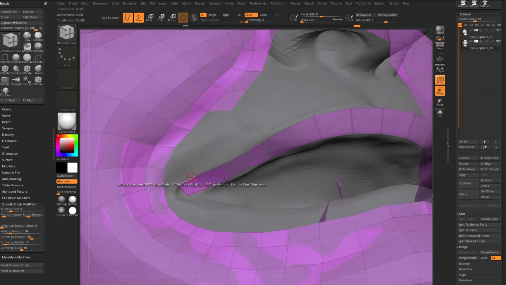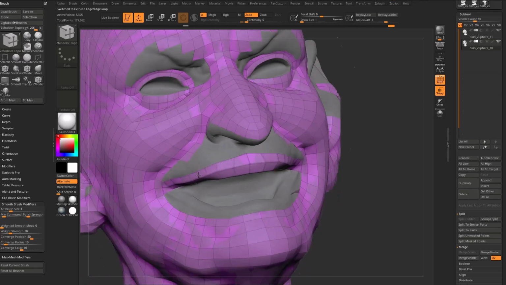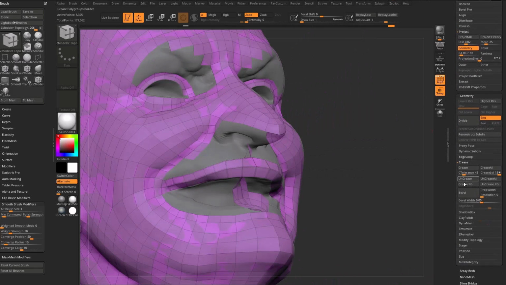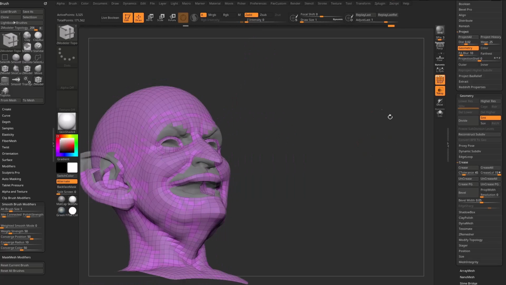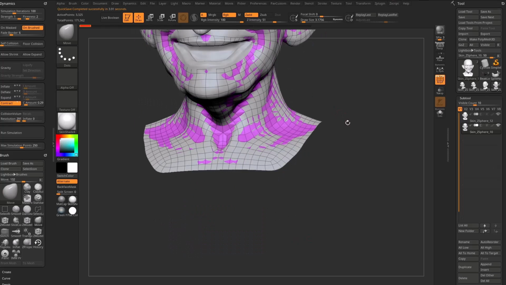So now, again, just keep extruding edges, extruding polygroups. While you're extruding, again, you can tap Alt to switch back to just extruding a single edge, and there you go. Now you're just rebuilding geometry using that method. Again, if you have creases you don't want to see, go down to Geometry, Crease, just hit Uncrease All, and start rebuilding your head. I'm going to insert this here because it's going to probably come up.